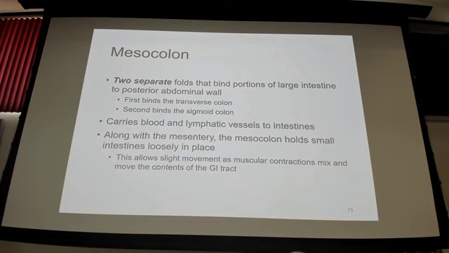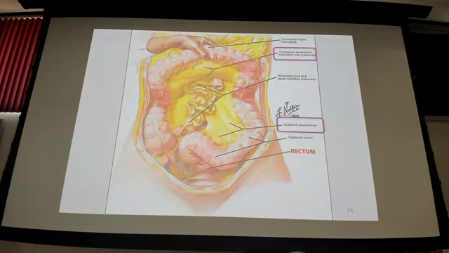And all of it, the tie that binds all of this: peritoneum, blood vessels, lymphatics, immunologic tissue. So that's on every single one of these slides. So the sigmoid, what does sigmoid mean, everybody? S-shaped, right? So the S-shaped part of the colon as it comes down, leaving the descending colon. So there's a sigmoid and there's a transverse.